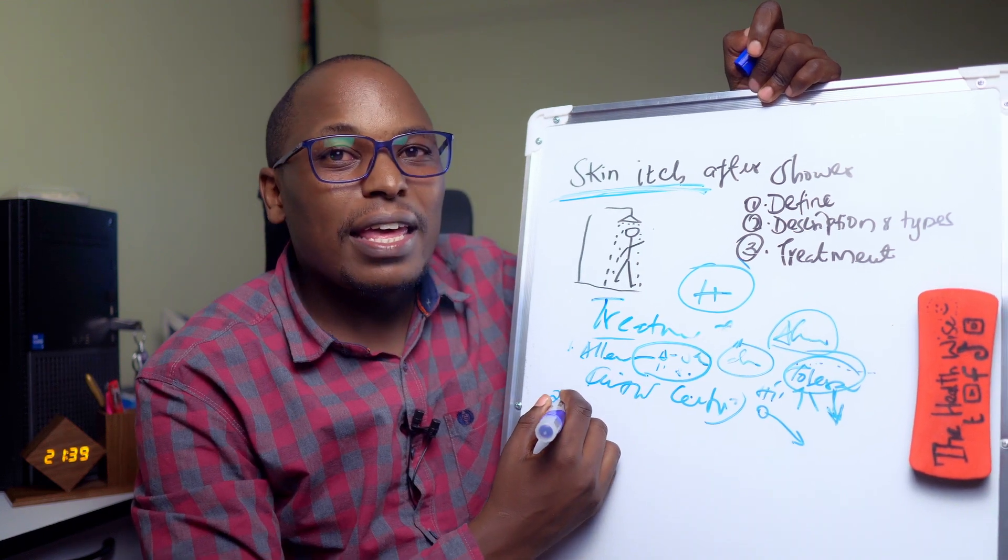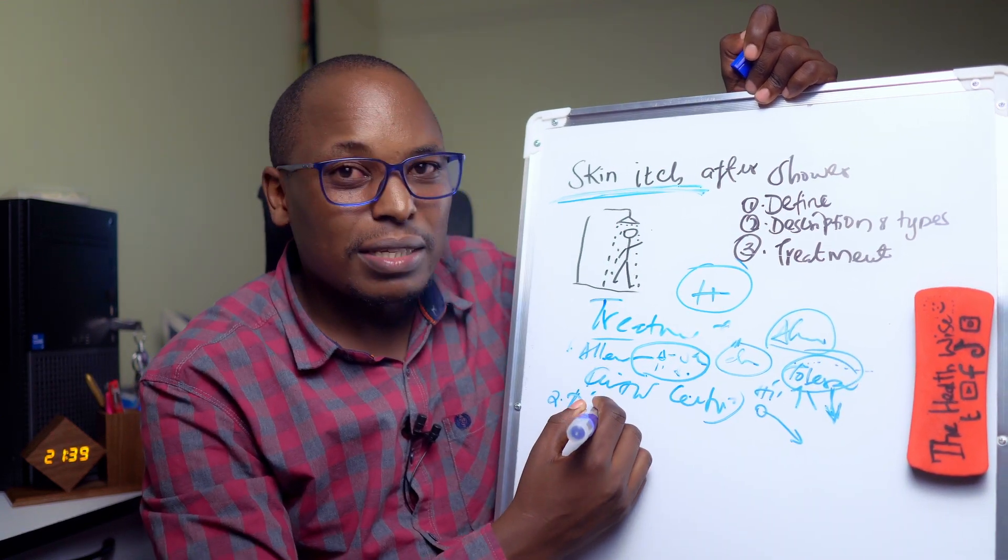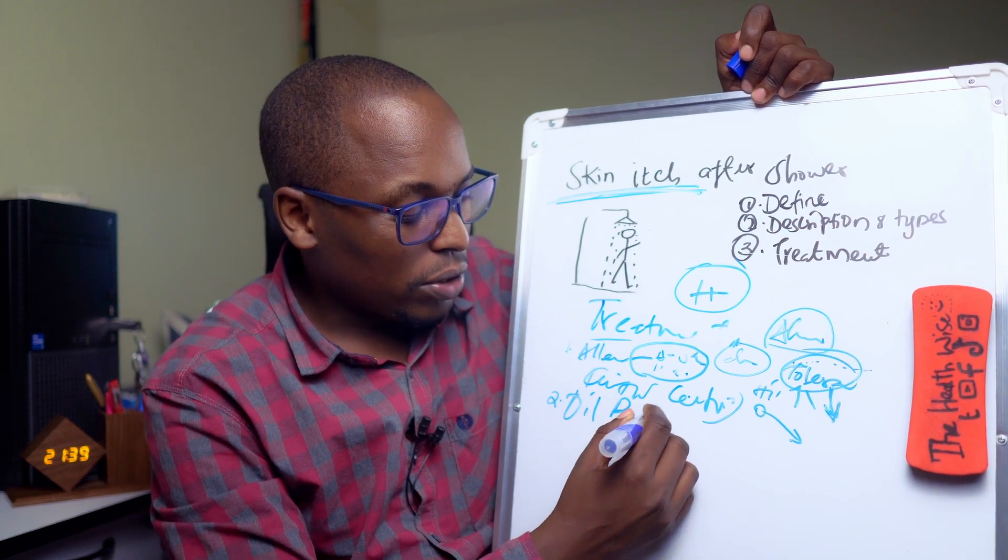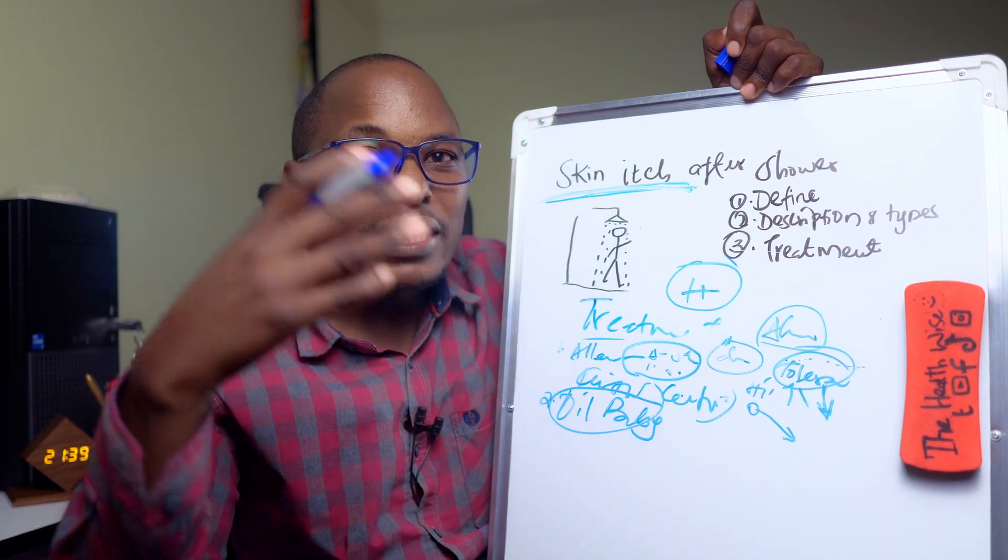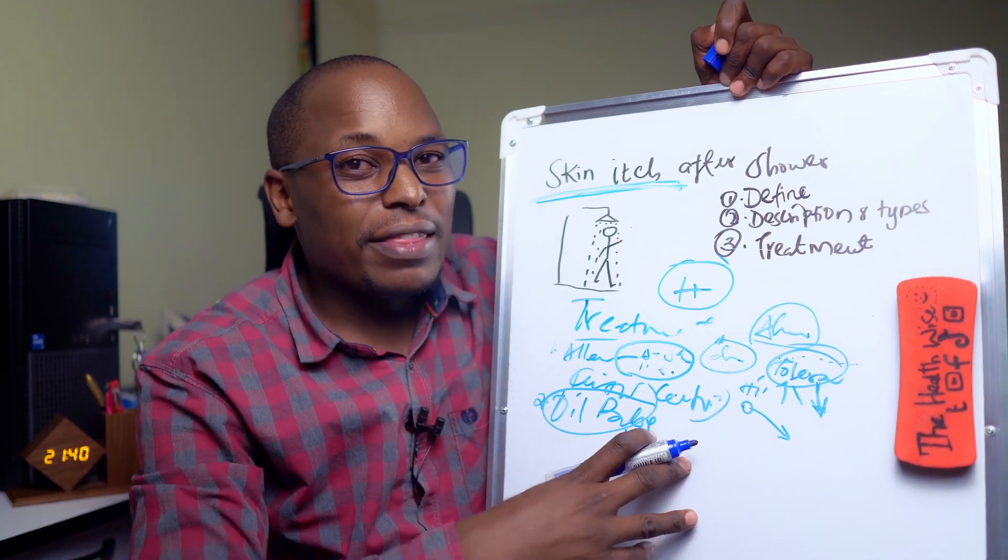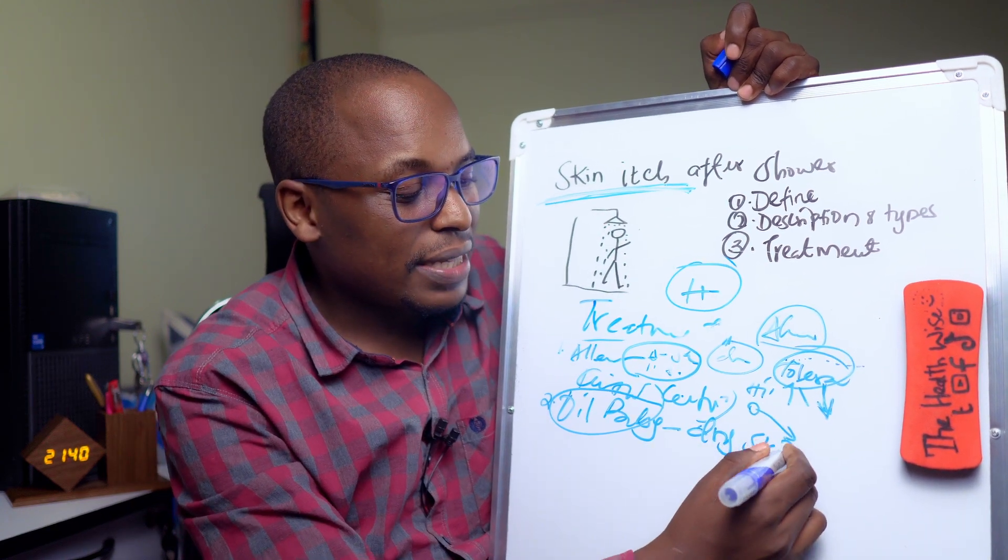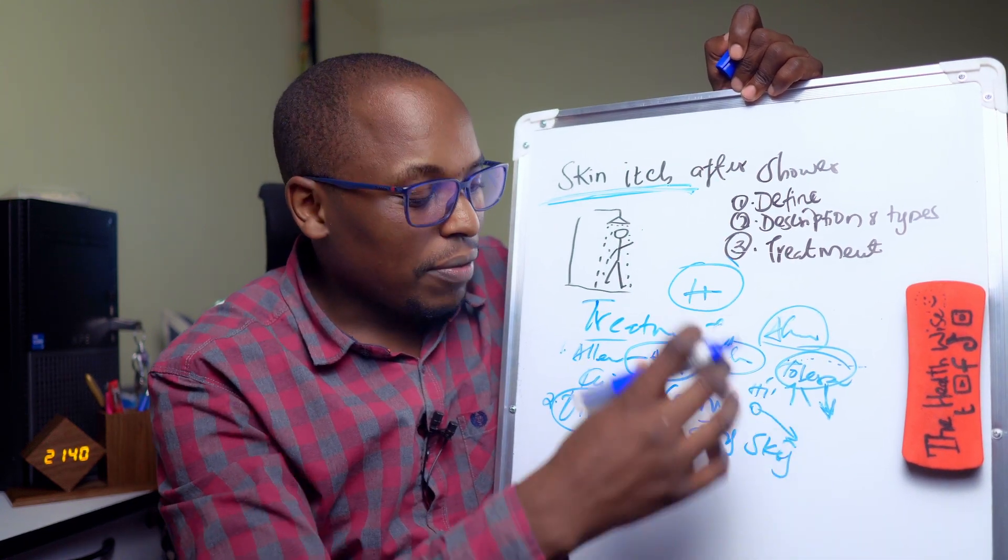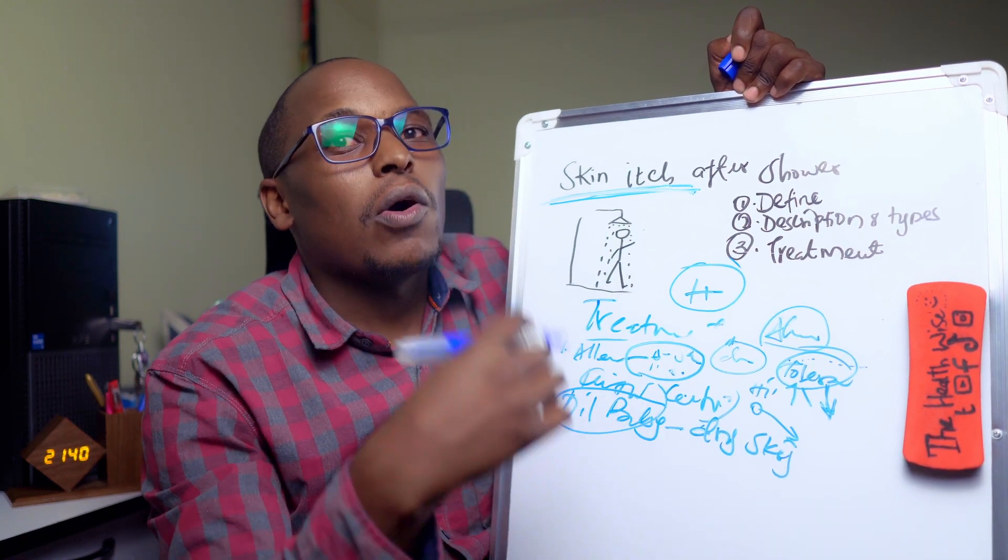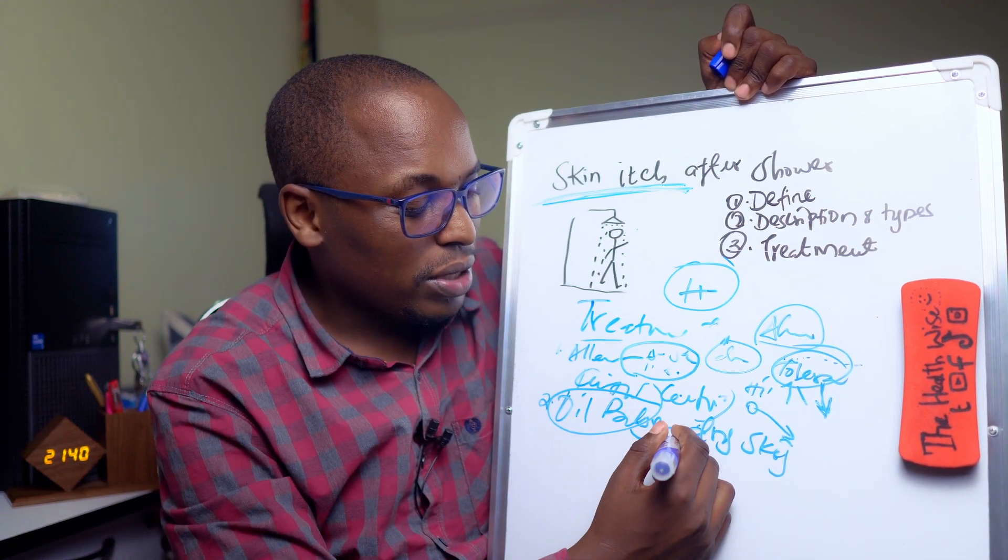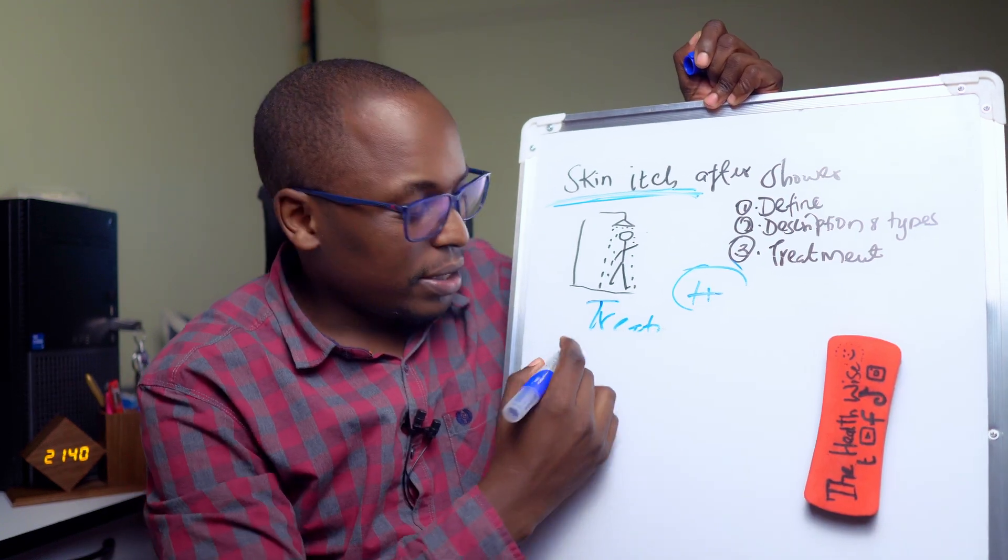The second one is using oil on your skin. Just use baby oil or neutral oils on your skin before taking a shower. Apply that oil and then take a shower. This will help people who suffer from dry skin when they take a shower. This oil might not necessarily be applying oil - you might also use a shower gel that contains moisturizers.